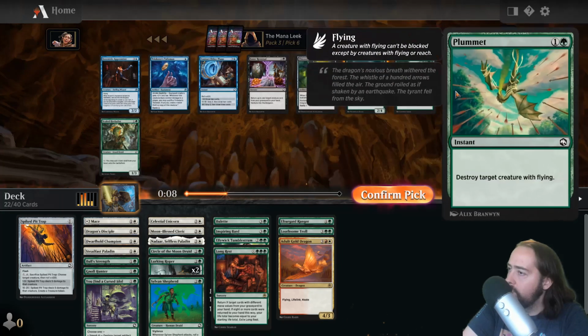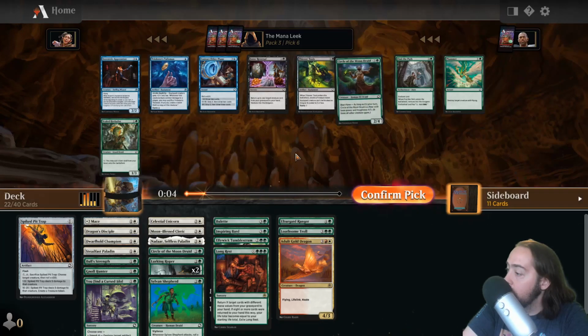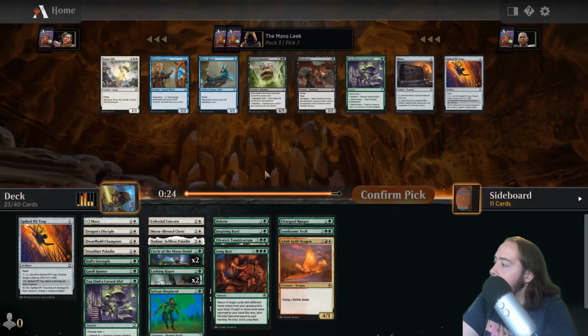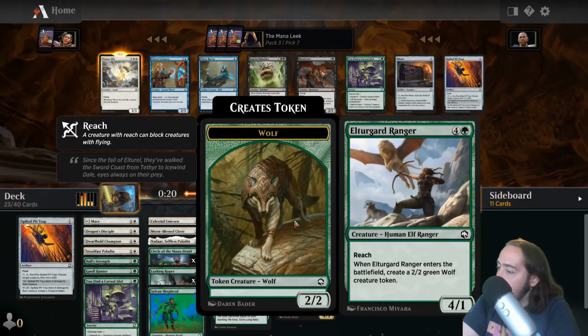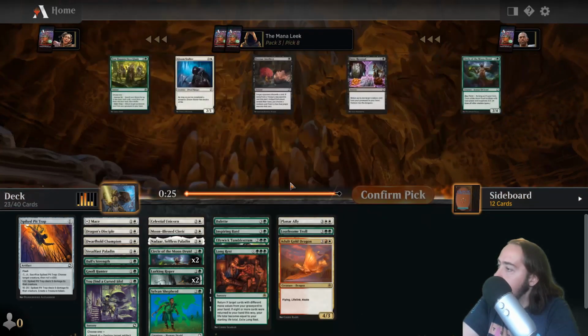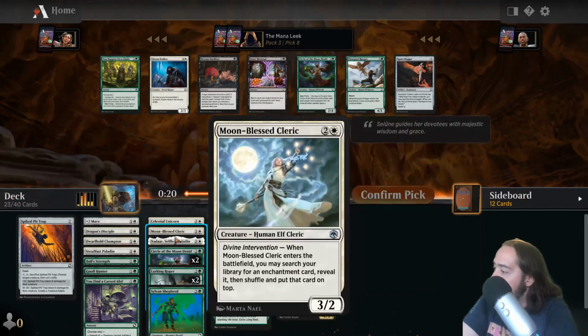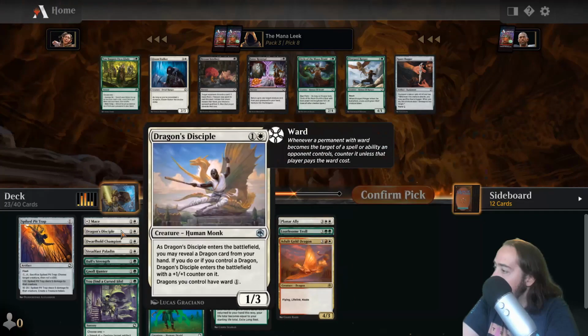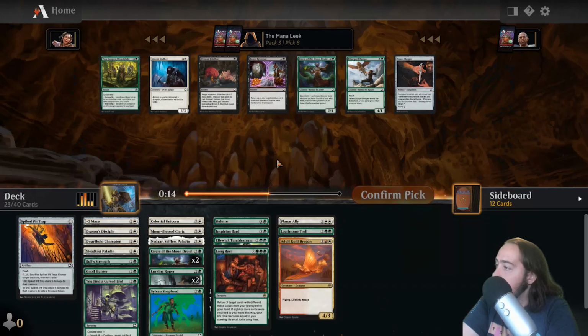Because I don't want to play a Find the Path. I already have a Plummet. I don't want to play an Herbalist. I will play a Planar Ally, probably over this Elder Guard Ranger, to be honest. I don't care for that card. So we might be completing a dungeon. We've got an Ally, we've got an Adar. So dragon count is still just 2.